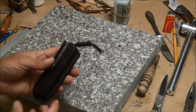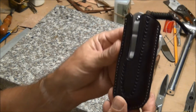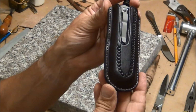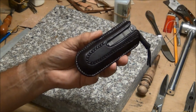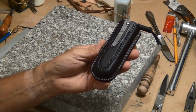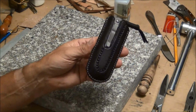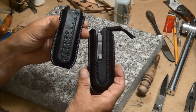I wanted you to see the completed second version. So I don't know if the third version is going to make it or not. I may have to rethink that one. Anyway, that's the second one. This was the first one.